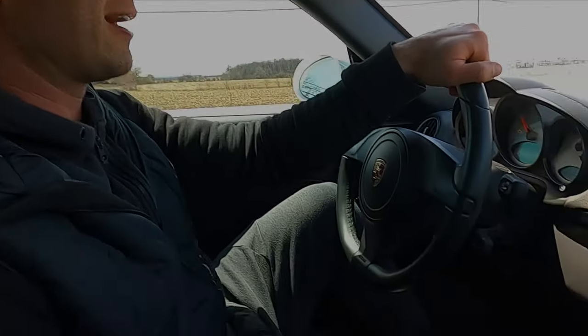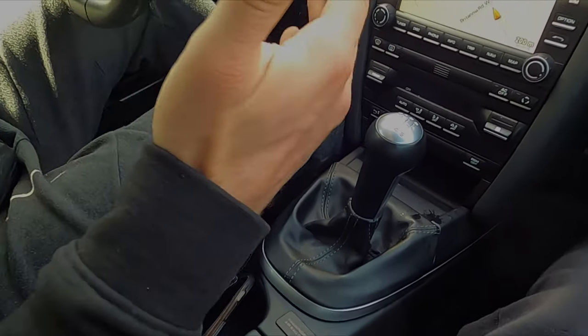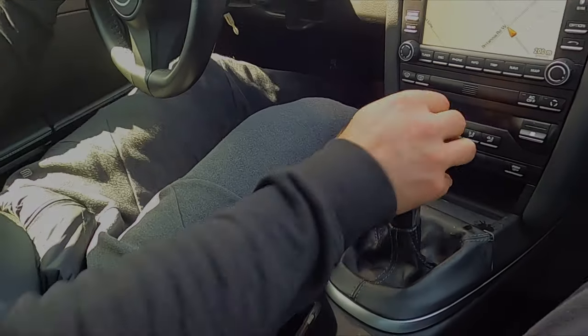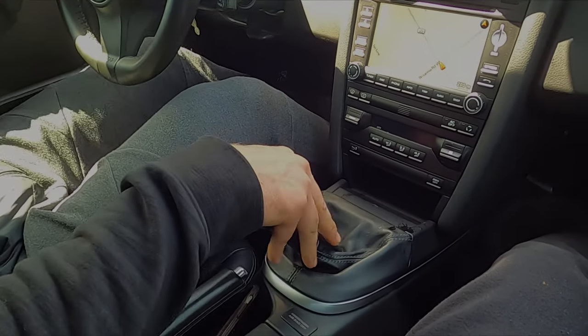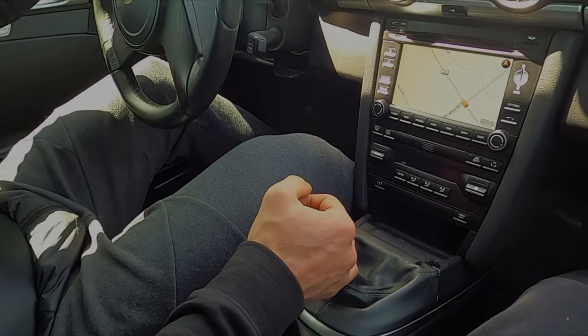I don't know, guys. I don't know about you, and I love all kinds of cars, and I think paddle shifting and those crazy transmissions they have now are awesome. And they take time off your 0 to 60. I just, man, having a 6-speed and being able to shift through these gears, even though off the line it's a bit slower because you don't have a launch control or something like that. There's just, you know what I'm saying. There's something about being able to shift your way through these gears that feels nice.